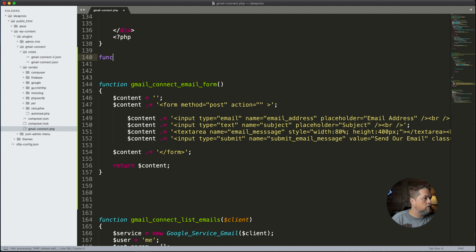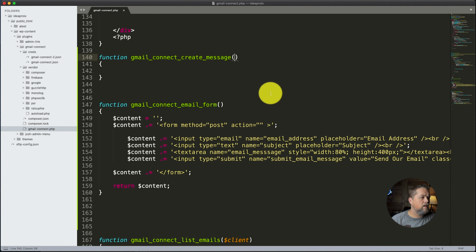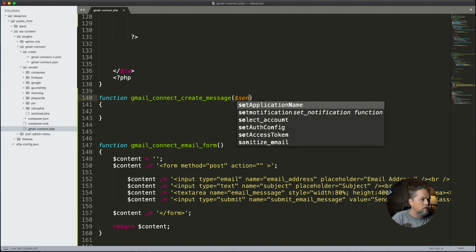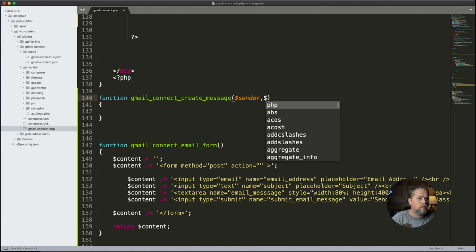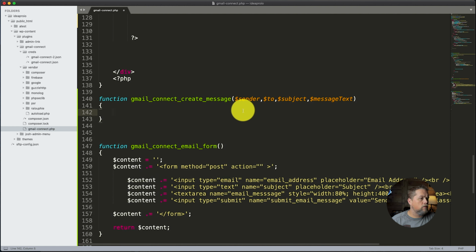So function Gmail Connect create message. Okay, so that's our function, and now inside of here we need some arguments, right? So we're going to say sender, which we don't really need, but I'm going to put it in there just as an example, to, subject and message text. All right, so that's what we're going to use as those arguments.